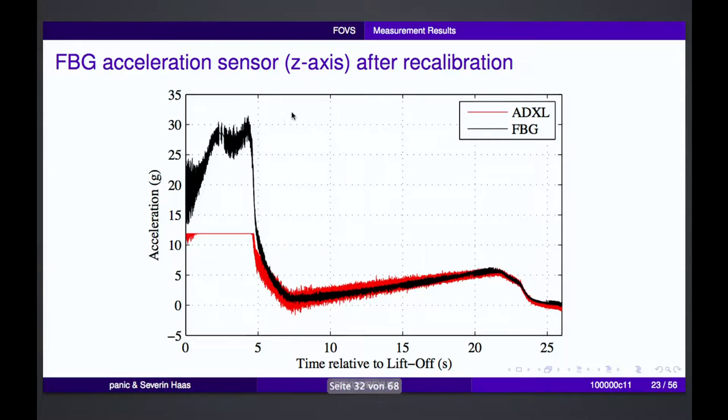But still, there was some signal, and we can adjust it by rescaling and adjusting the offset of the fiber back to the normal profile, so we can see that we reached about 30 G of acceleration. Of course, this is outside the spec of the accelerometer, so these are not fully trustable values, but that just shows that there's quite some energy at the start, at least, that exceeds the normally measured acceleration values.